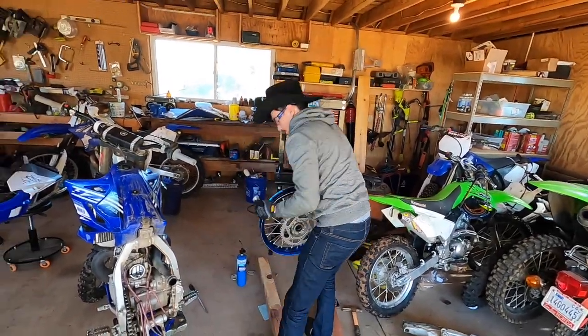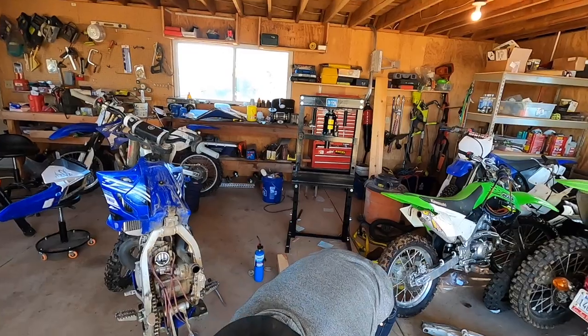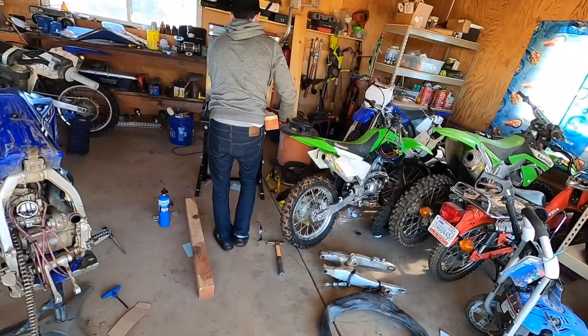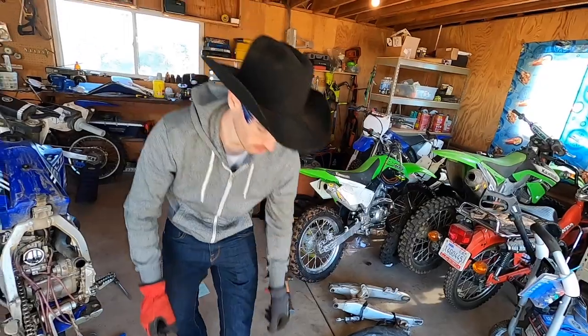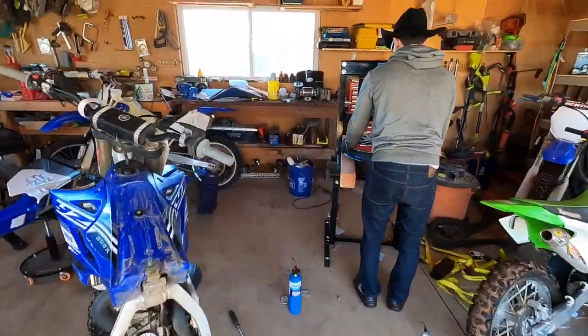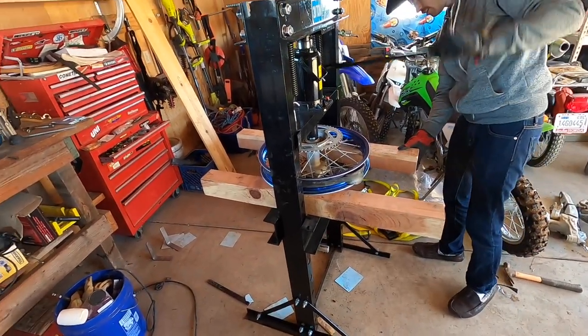So we got this bearing thing, and I just got a smaller size and put it in there. Work. I might need to heat it up, but it might just work as is. Also, this wood is really soft.